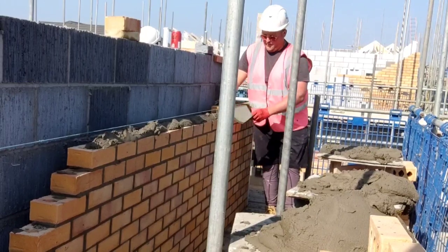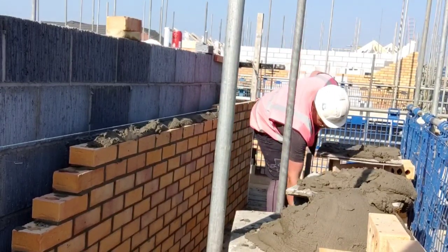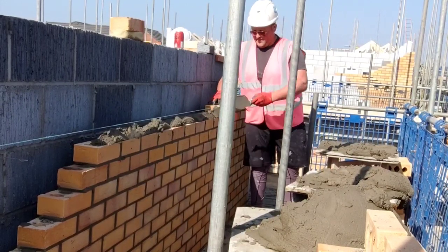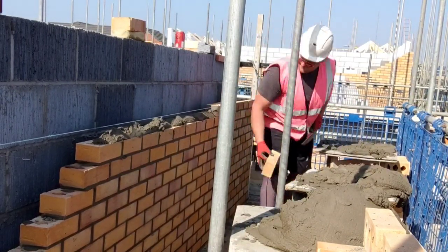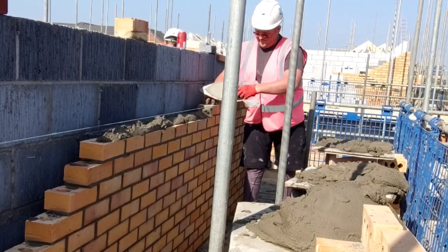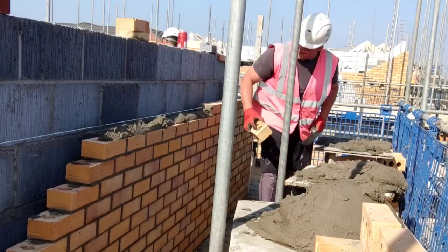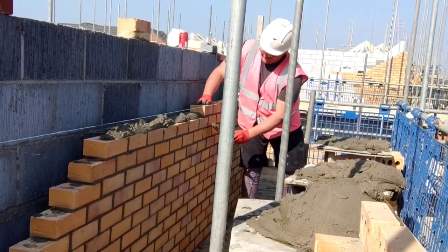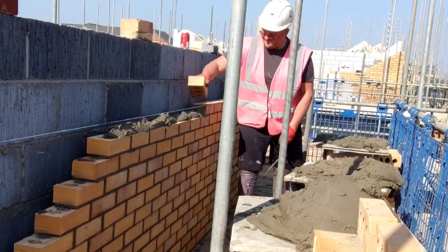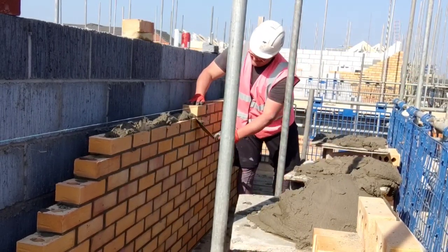I'd like to see Mel and Dean go head to head on who can lay fastest, because I think Mel might be able to outlay him by quite a few bricks. She likes to get him down. Good answer. Mel's smiling at me, but I reckon Mel would be slightly quicker, but she's had a little bit more experience. But we'll see how everyone fares on the concretes.